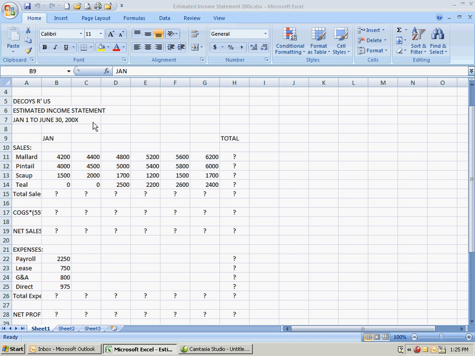Okay, here we have the first Excel problem out of the purple book on page 13. You can be looking at page 13 while I'm working through this problem and demonstrating it for you. You can actually stop the video and go do some work on the problem and then come back and continue to play. But we'll work through this together.